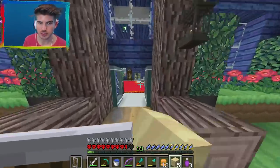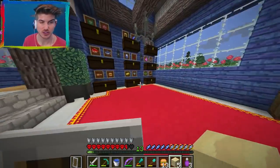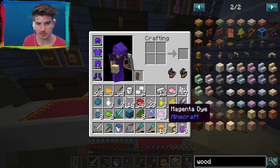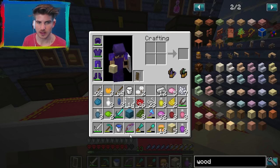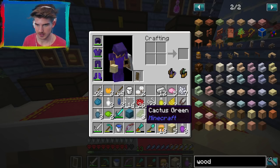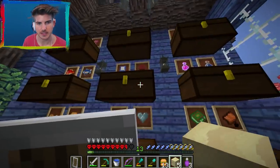So our options are purple, pink, green, lime green, there's quite a bit. So I wanna test each of them. So let's see, we have some magenta, we have pink, and we have cyan. Oh, we have cyan color. Ooh, cyan stained. I guess that's too similar to the blue. So let's stick with the colors we have. We'll do lime, we'll do green, and we'll do pink and purple. Okay, so let's get some planks out.